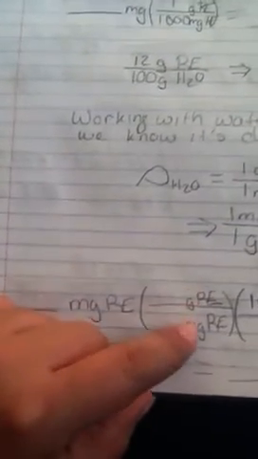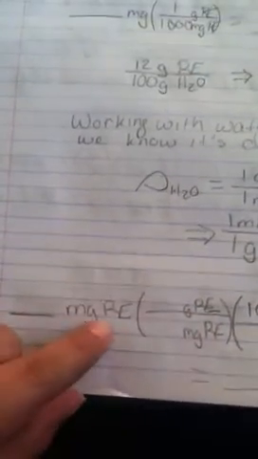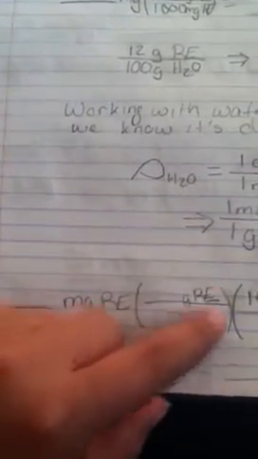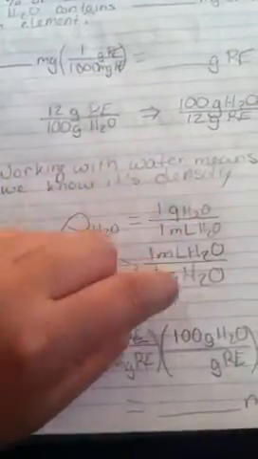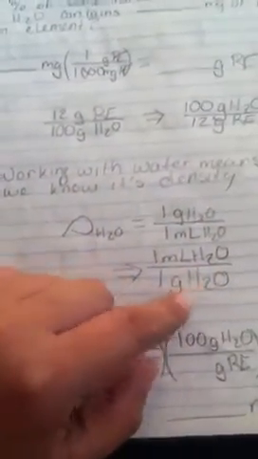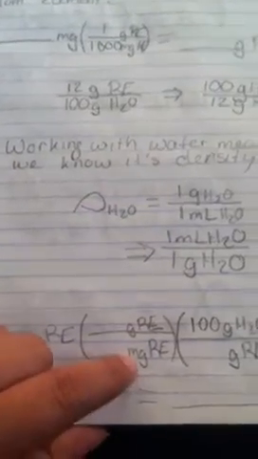So, if I set this whole thing up, I'm going to have some number of milligrams of the random element times the conversion between grams and milligrams of the random element. And you see how I'm labeling that these masses belong to the random element? That's because when you start working with these multi-substance solutions that involve densities and masses of different things, you have to label it or it gets really easy to get confused.